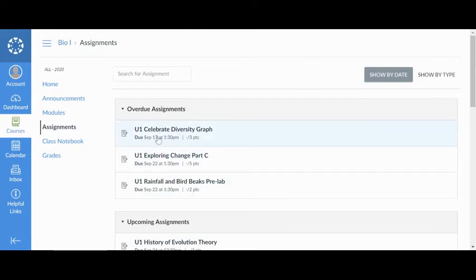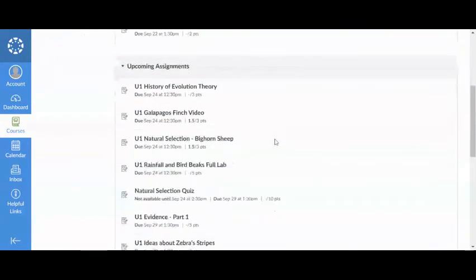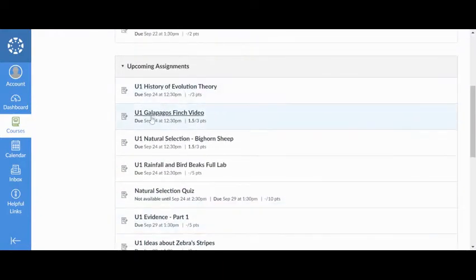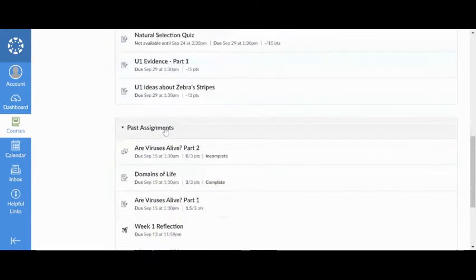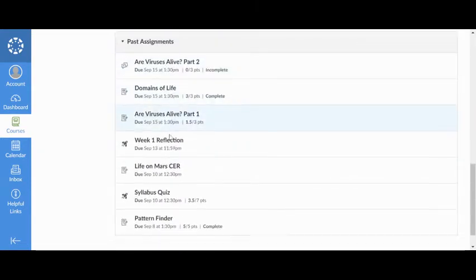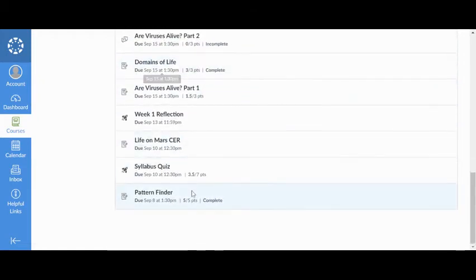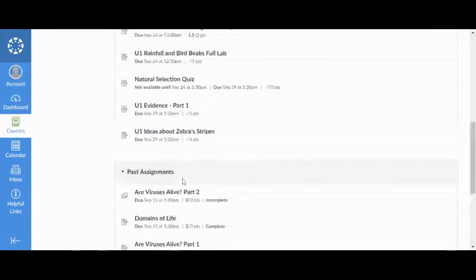So overdue assignments need my attention. Here are some upcoming assignments that aren't due yet, but those need to be on my radar. I can see the due dates here. And then some past assignments that I have already submitted or have been graded.